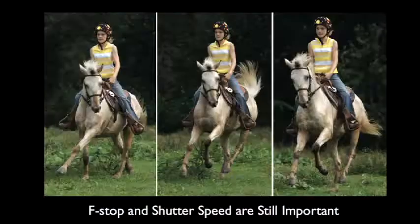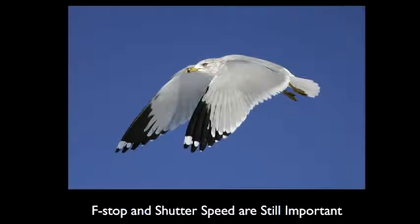Well, here's the deal. You still have to pay attention to the f-stop and the shutter speed to get the perfect shot. Look at this picture of the horse and the rider. I used the shutter speed of a 500th of a second to blur the action, and I used an f-stop of f8, so I had enough depth of field to get the rider and the horse in focus.